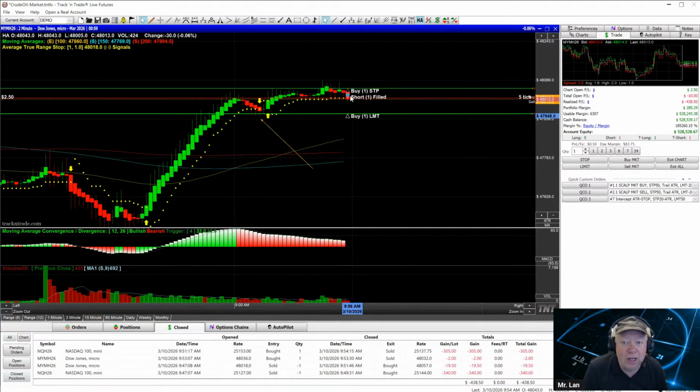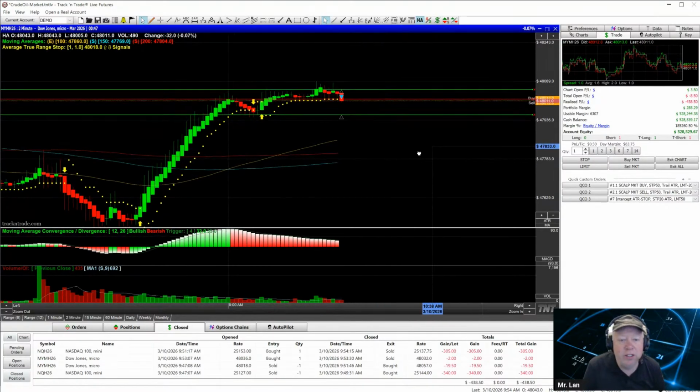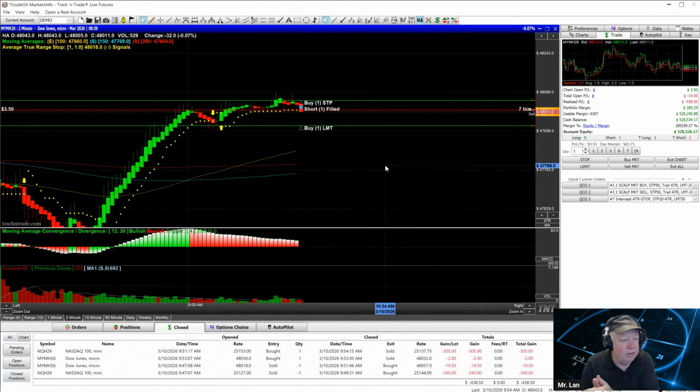So that's the kind of game that you play. Most of the time, what you're doing is you're using these 3 order types. We don't use market orders very often. Not that you can't, you certainly can. But when you're doing this type of trading, you generally want contingency orders that are saying, if the market does this, then do this. Think of it as a computer program. You're a computer programmer, you write if, then, else. If the market does this, then do this, else do this. So that's the name of the game.